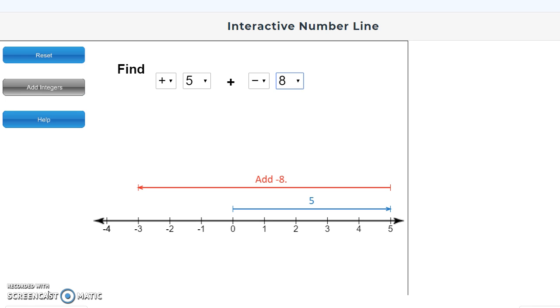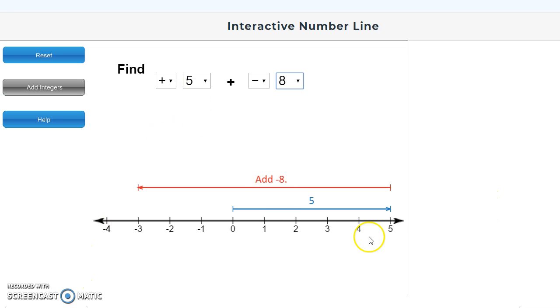Okay, welcome to lesson 11.3. Today we're going to find the difference of integers, and it's Earth Day, so we had to start with an Earth Day song. In order to find the difference of integers, we're going to add its opposite. So you can write this down, or just remember, to subtract an integer, we add its opposite.